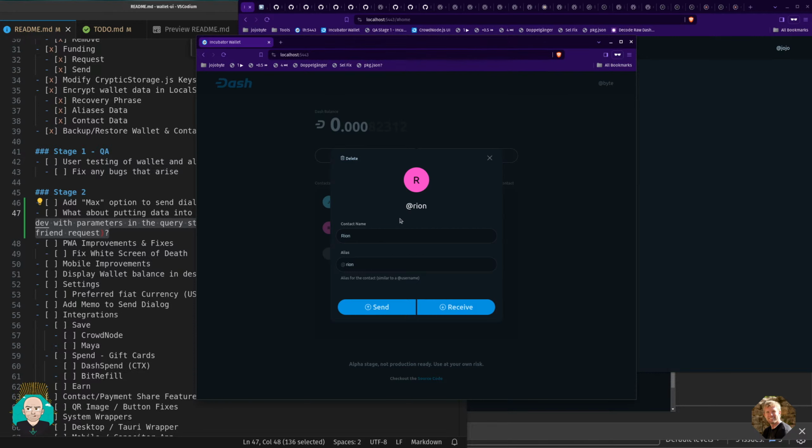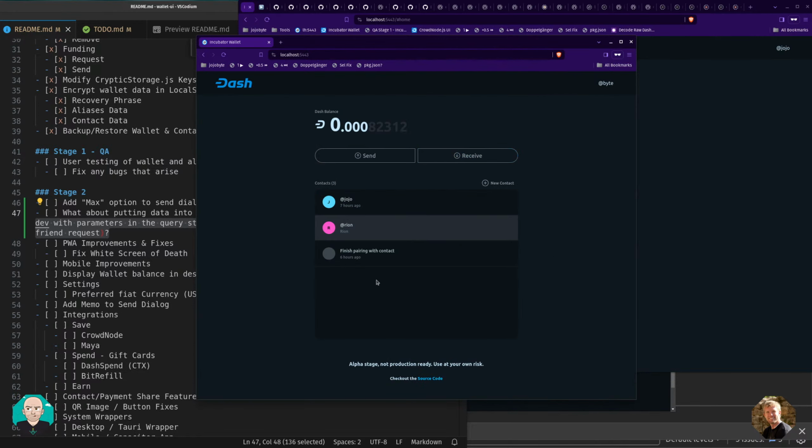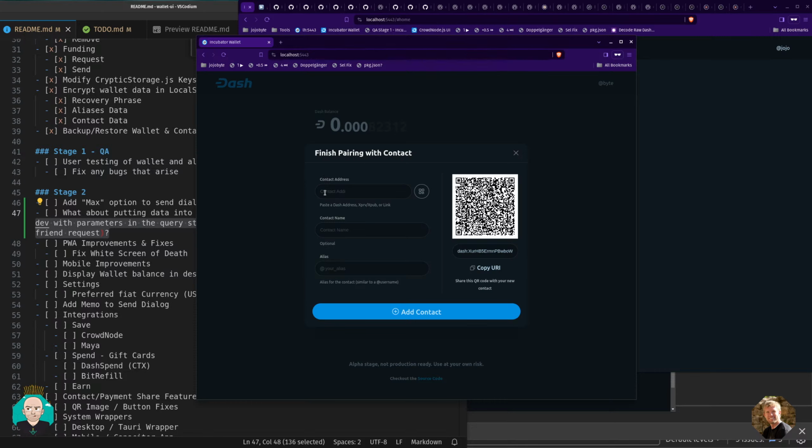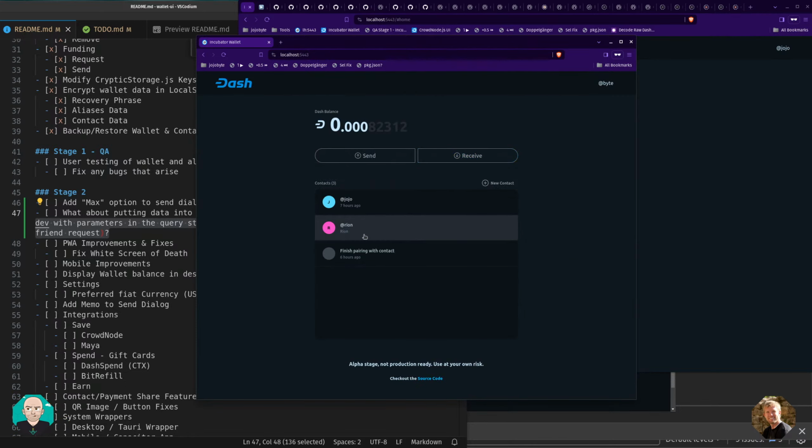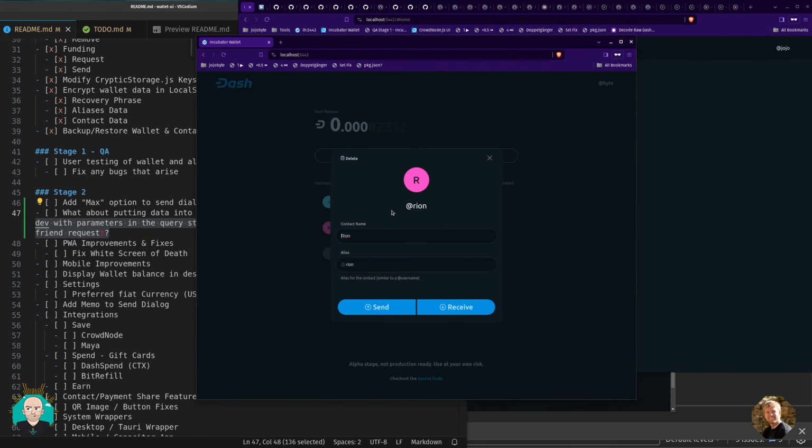I think we need to add something similar to the contact address here, but I was thinking it shouldn't appear as a field. It should probably just show the XPub or the address and then have an edit icon like the QR icon is. Then you could go in and actually edit this, but we have no way of editing it through the interface right now. So I do think we should add that into the edit contact, where now I'm paired to a normal Dash address, not an XPub.